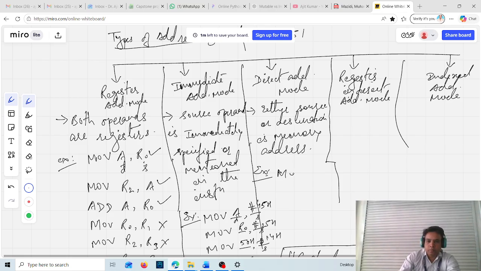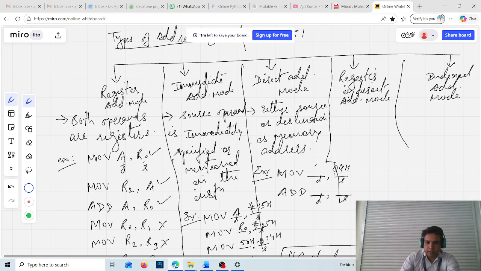if two operands are there, let's take another example: add, two operands. This is the destination, this is the source. What I'm saying is either source or destination will be a memory address. Here the memory address, let's say 04H, is there.